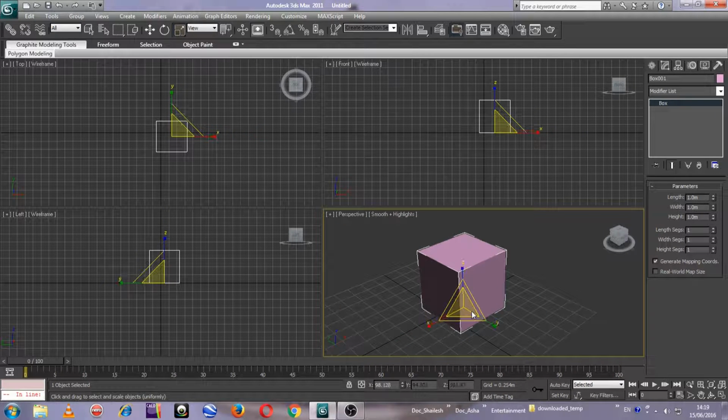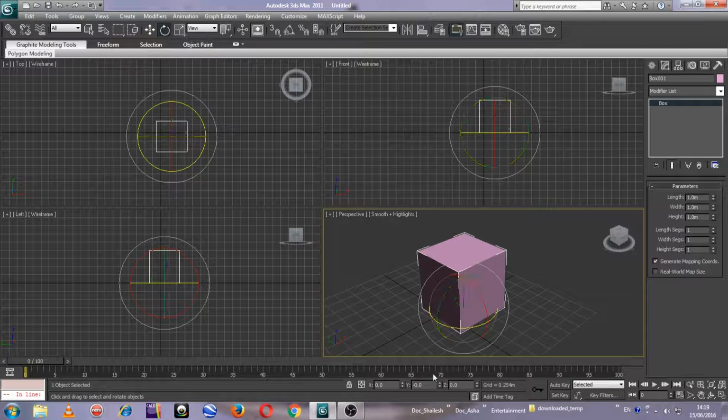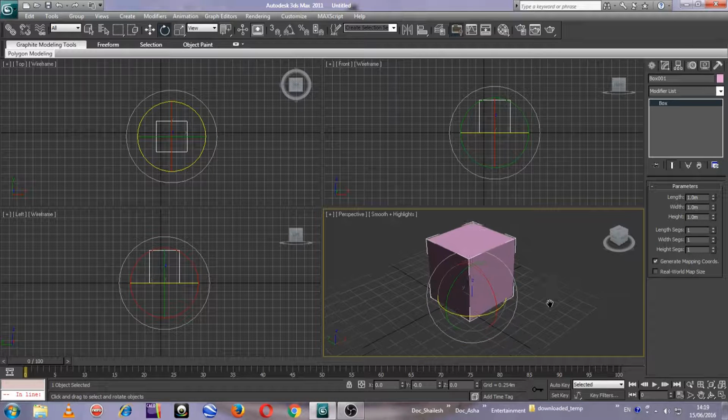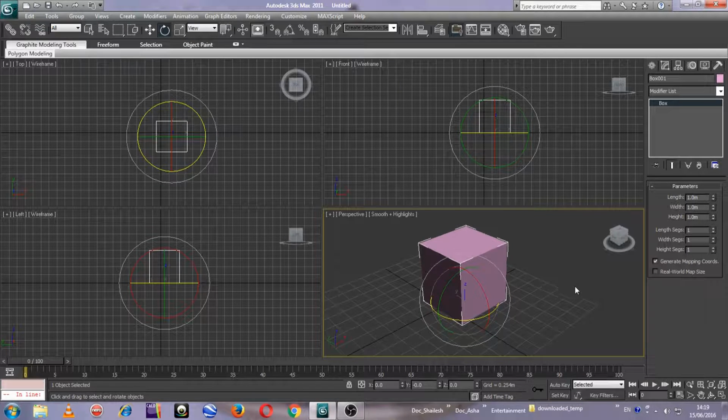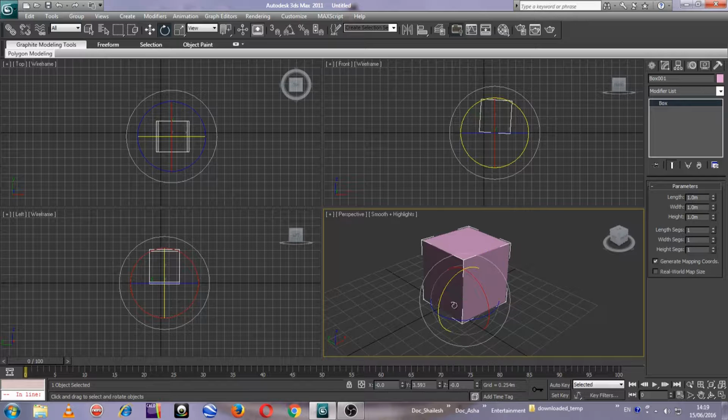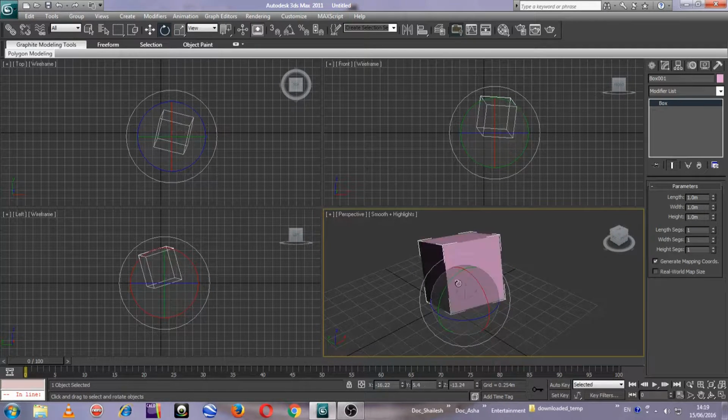To rotate your object, you can go over your select and rotate, or you can just hit E on your keyboard to get this kind of pivot. So you can actually rotate your object, like for instance selecting any axis, and you guys can see I'm rotating it, or selecting this axis, you can rotate it, or with this axis too. You can even make a free rotation by clicking in the middle, and that's how you can make a free rotation too.